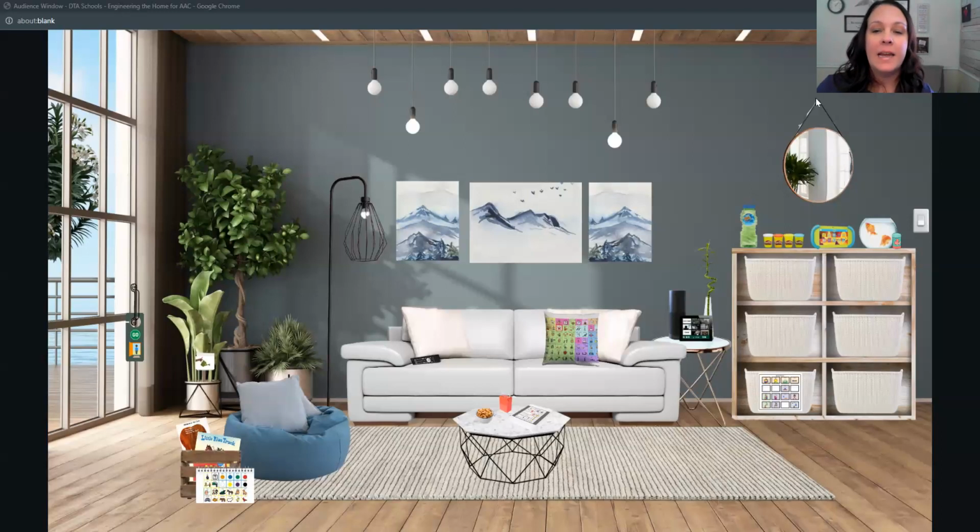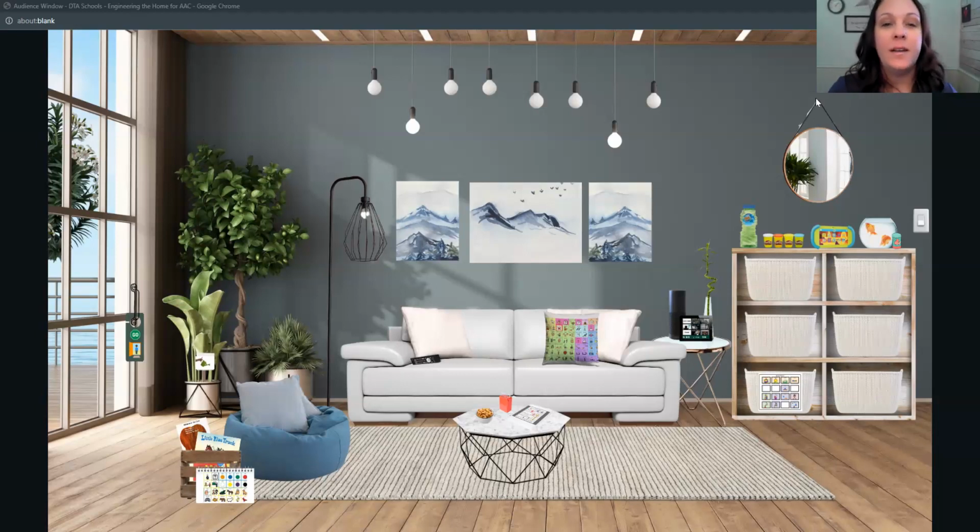Coming over to the right-hand side, you can see we've got some bins here. Maybe they have some toys in them. And so how can we then create access to language related to the toys within that bin right there where that activity is selected? So that if the child goes over and they pull out that bottom bin that's got blocks in it, then mom and dad have that board readily available to take off the basket and start modeling language about blocks.